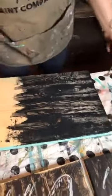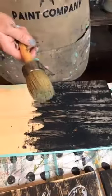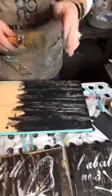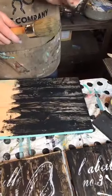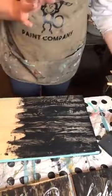So yes, when I do wash my brushes, and I do also wash my wax brush as well, okay? The soaps that we have, not only does it help them just get clean, but it conditions all the bristles as well, just to help preserve it and keep it around for a long time.